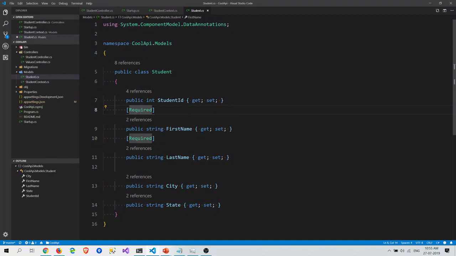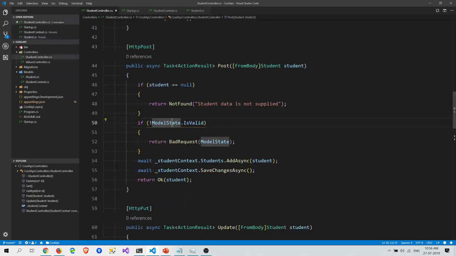This will make sure that first name and last name must be supplied when you add the student. If the model state is not valid, I am sending the bad request. And if everything goes well, then it is saving that student into the database.